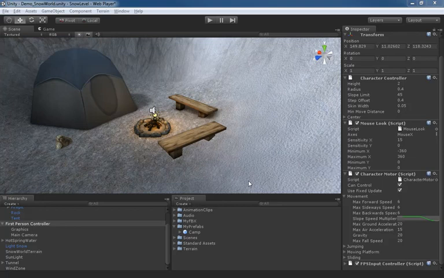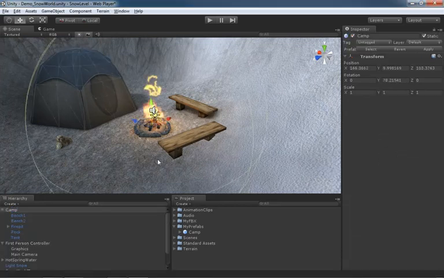Over the next couple of videos, we're going to talk to you about the concepts of tags and layers. Now, if we take a look at any given object in our view, I've just selected our camp prefab object here. At the very top of the inspector, we have a potential tag. Currently, this is an untagged object, and we have a layer. Now, these two settings have two very different purposes.